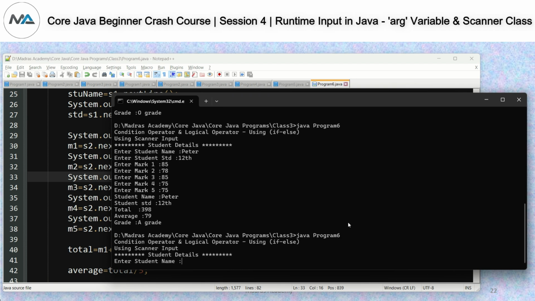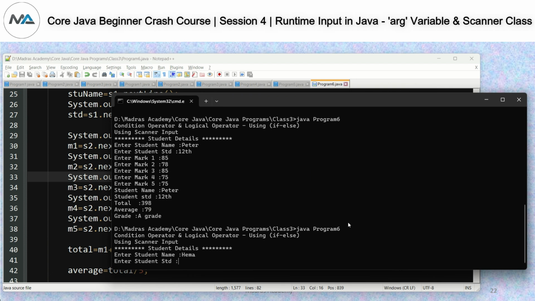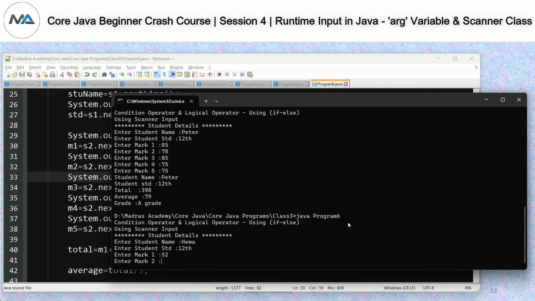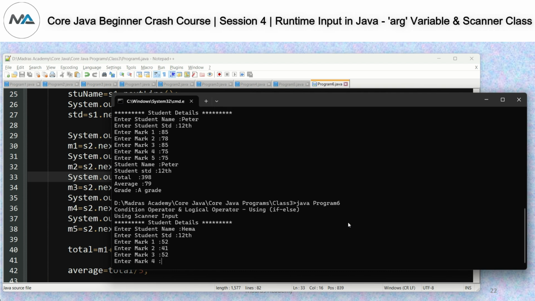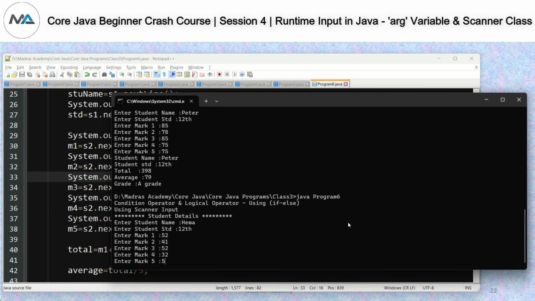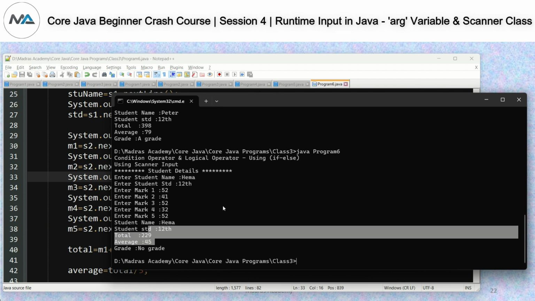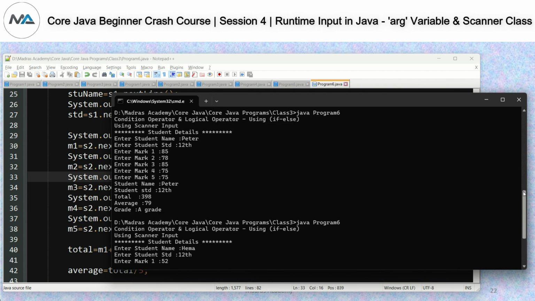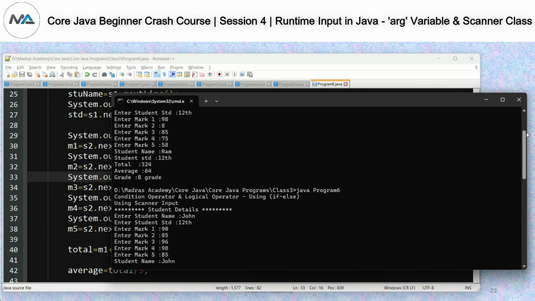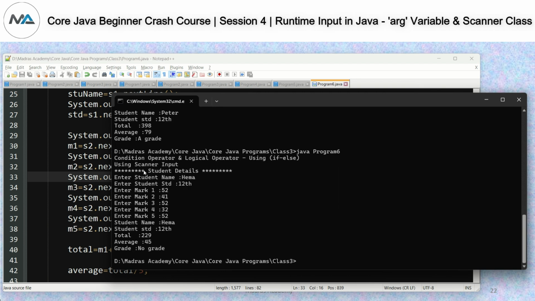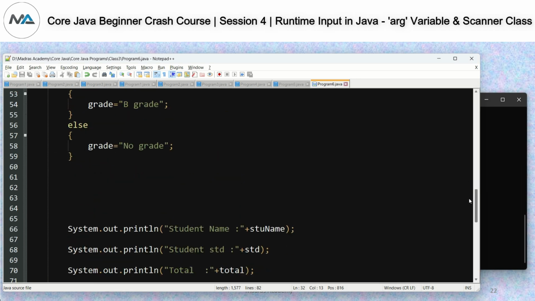Okay. So for fail, I will write it here. I'm entering the marks like this. So no grade. Okay. So now we'll get all the grades: B, O, A and no grade. All the blocks are working here.